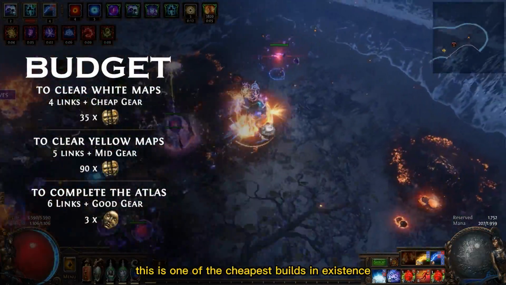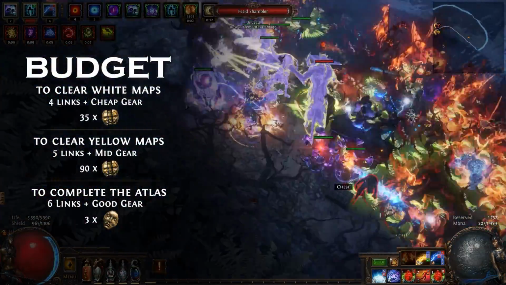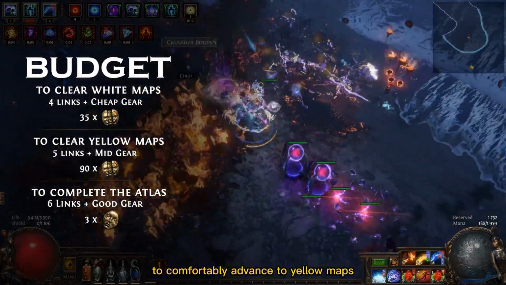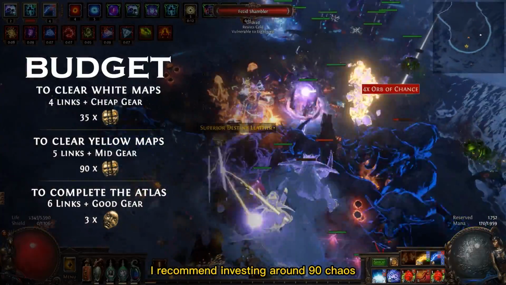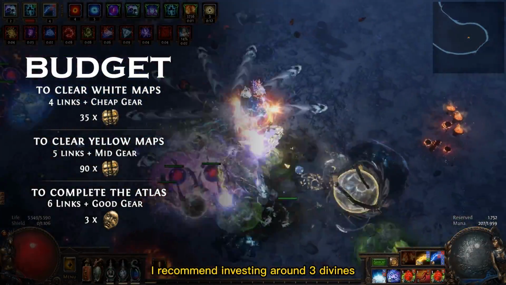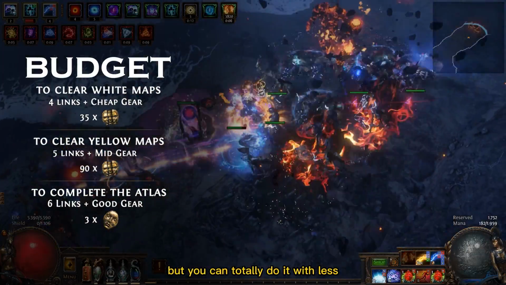As for budget, this is one of the cheapest builds in existence. You can get it destroying early endgame maps with only around 35 chaos. To comfortably advance to yellow maps, I recommend investing around 90 chaos, and for easily completing your Atlas, I recommend investing around 3 divines, but you can totally do it with less.